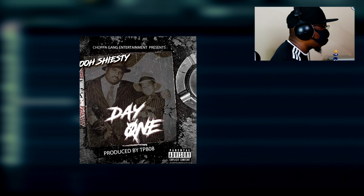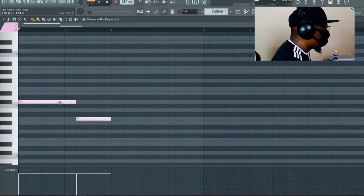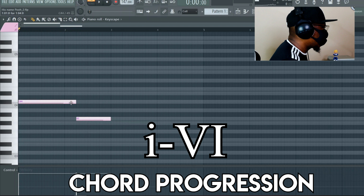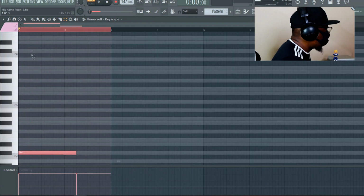Now, that sounds like Day One, the song that he has. But if you listen to a lot of his other songs like Neighbors and stuff like that, it follows not only the same pattern, but the same progression. A 1/6 progression as far as the bass notes. So it's very common. That's why we're using it for this. We're going to highlight this and loop it out.